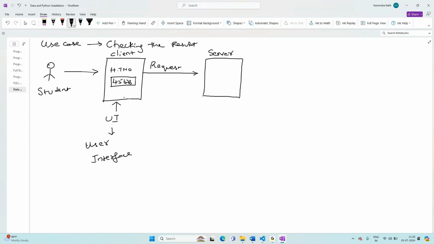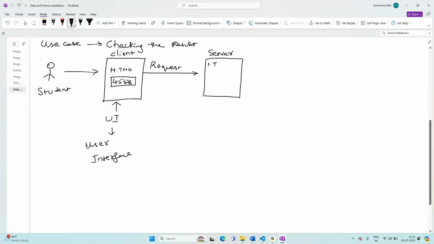Again, everything in terms of IPO only we will talk about. Who is I? Input contains what? Instruction and the data. What is this 45678? Data. What is the instruction? You go to the server and get me the result. I told you every time the instruction will not be clear, but data will be very clear. So you are giving the data, and the data is getting to the server. And what will the server do? What are the server's responsibilities?